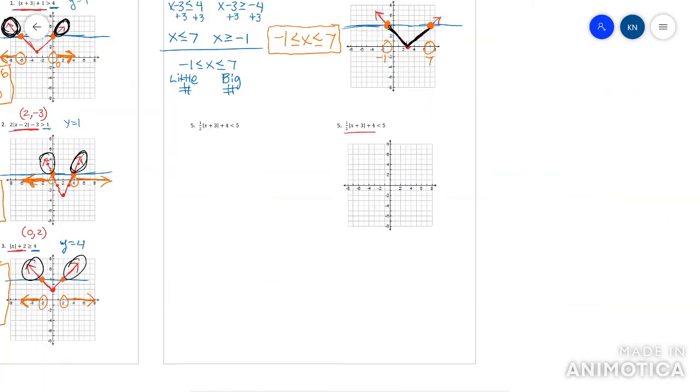Go ahead and graph it. So find your vertex, -3, 4. Put a dot there. Now your slope is 1/2, so rise 1, run 2. So it looks something like this. All right, now graph the other one. It says y equals 5. So find 5 and draw a horizontal line. Find out where it crisscrosses.